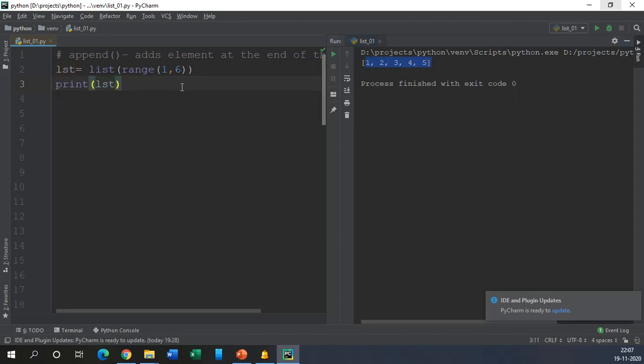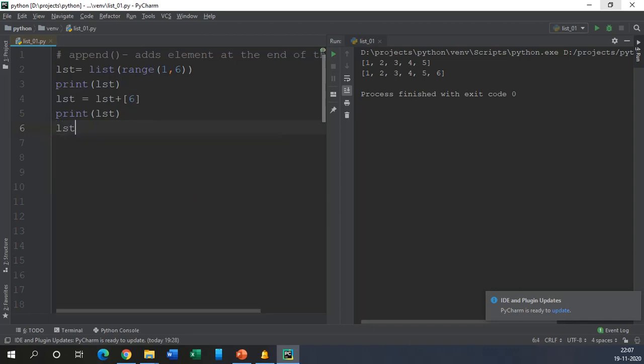Now what I'm going to do, I want to add an element. What I can do, I can write a statement somewhat like this: lst is equals to lst plus, we make a list and add another element called 6, right? And now if I try to print this list, my work will be done, but it is not that easy, or it takes too much effort to do it, and reinitialization of list as well.